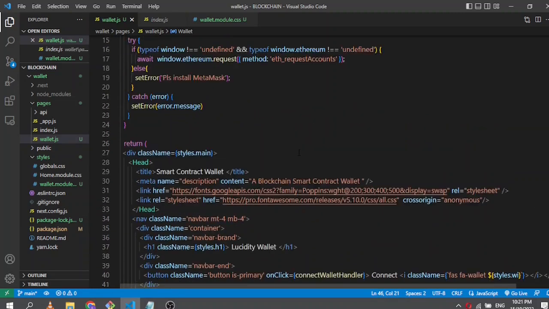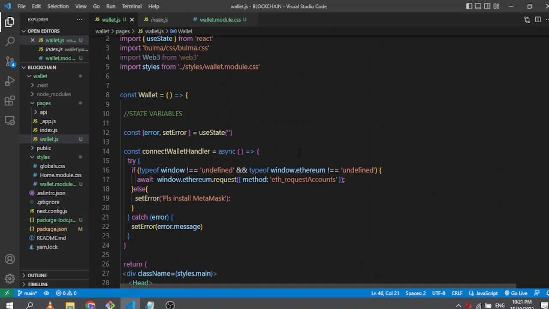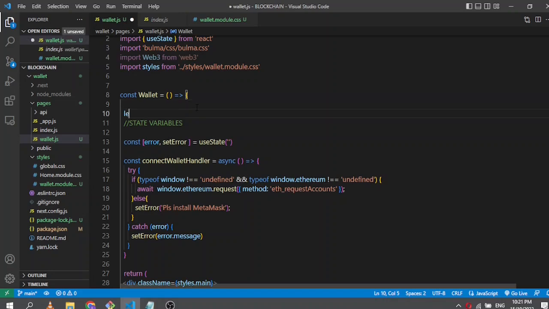Now I want to initialize Web3. So right here, I'll declare Web3.